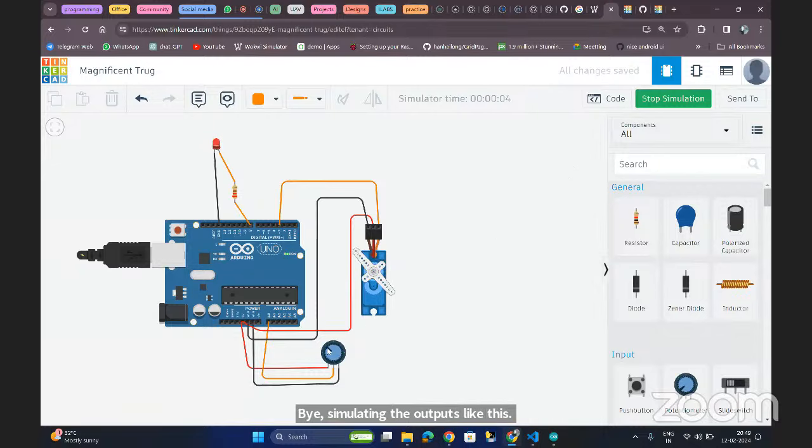Here the LED toggles slowly, and the servo motor also responds very slowly. Whereas here, the LED toggles faster and the servo motor also responds very fast. So with a small change, the servo motor will respond. And here, the LED responds slowly and the servo motor also responds slowly. So you see, even with a big change, it responds very slowly. I come here, and again it responds fast. Even with a small change it responds fast, and the LED also blinks very fast. So this is the example for today.